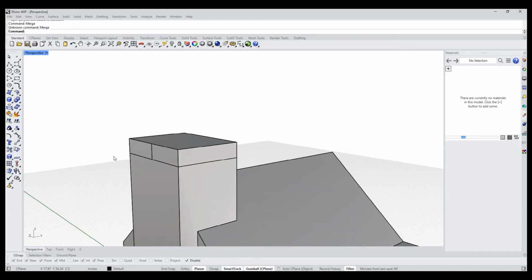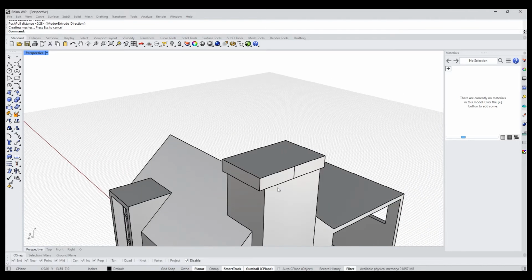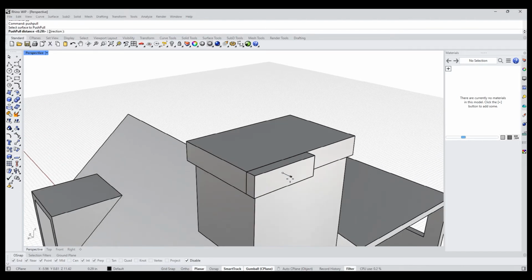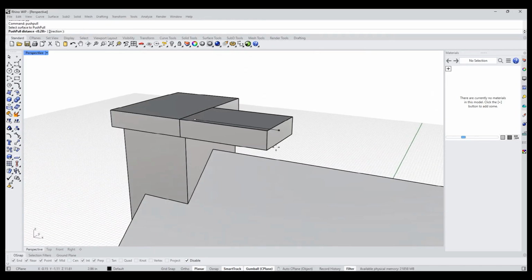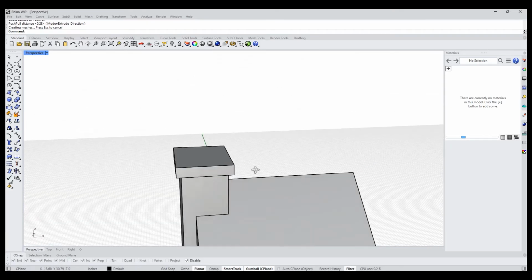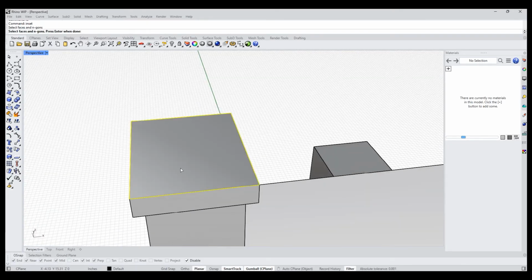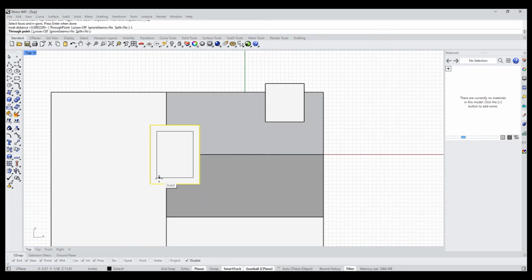And then I want to push-pull this out a little bit. This the same amount. I just dragged, and so the way to get it to be even, drag farther than you need it to go, and then just right click, and it'll use the same setting that it had before. Don't left click. If you left click, you're going to set a new distance. So let's inset, and we'll add the inside of the chimney.